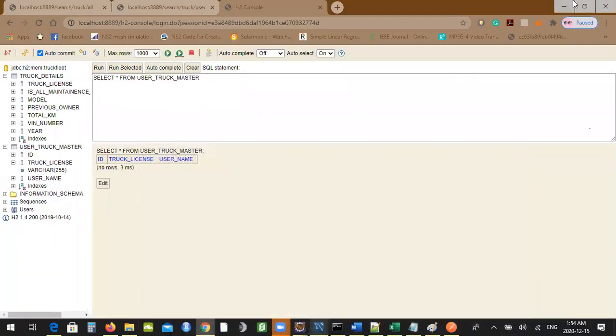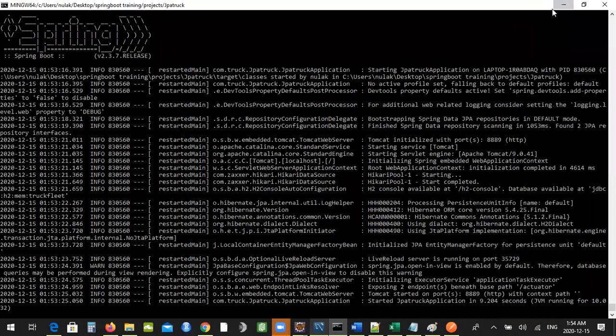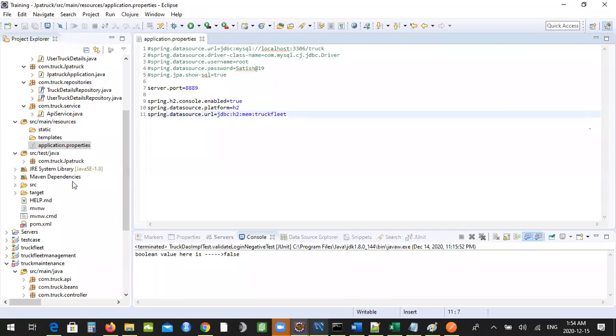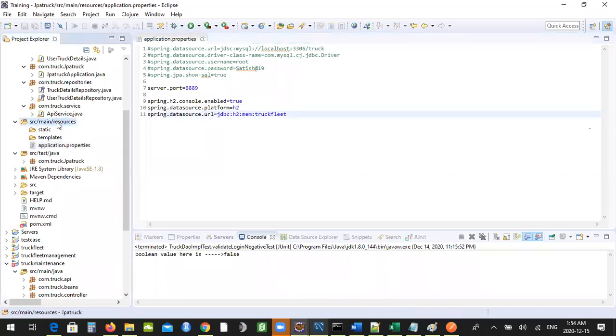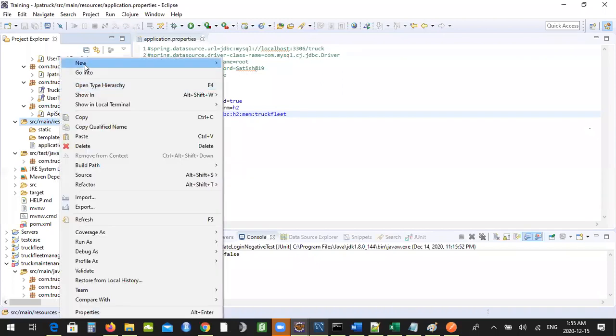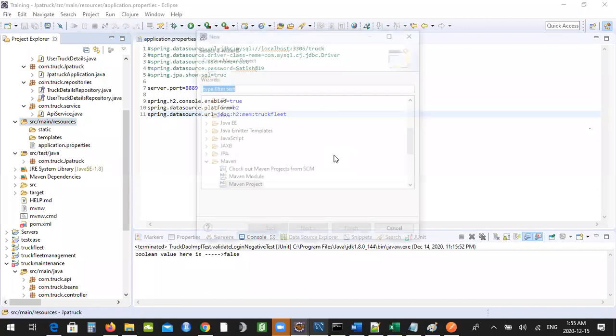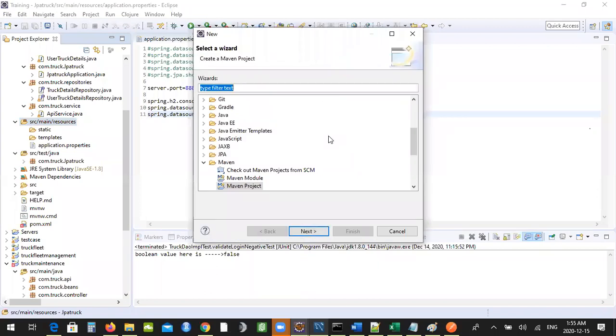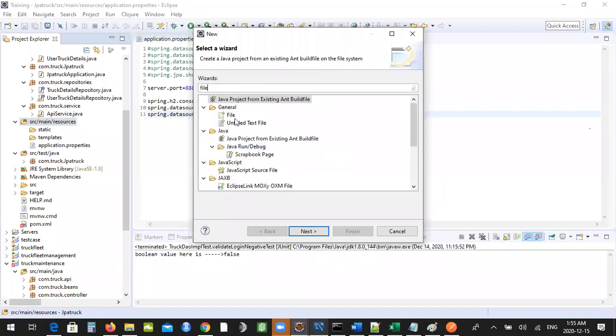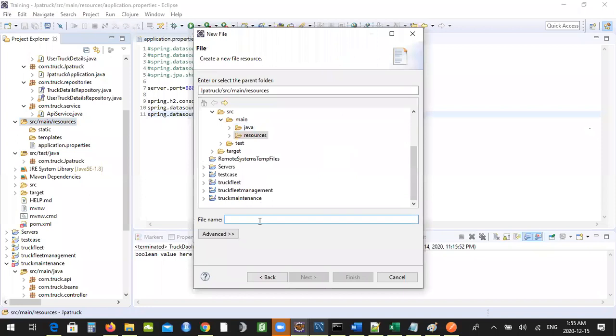Very quickly, right over here, you can specify. I'm copying. New, other. Let's name it. It's a text file. Data file, general file. Something like data.sql.